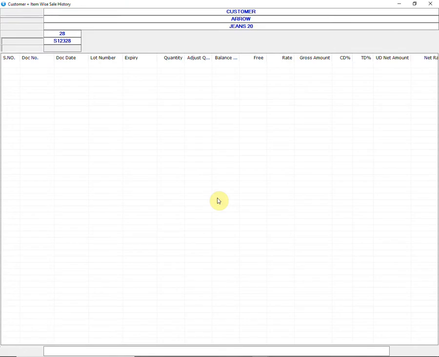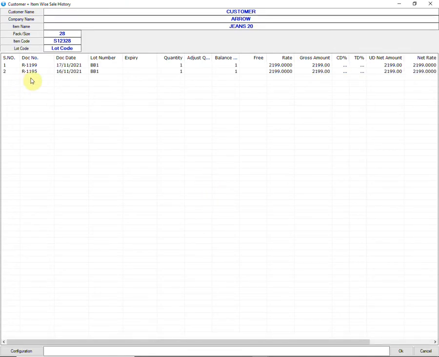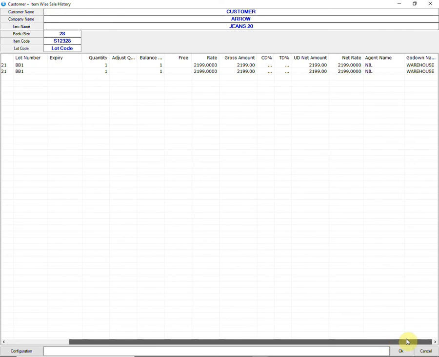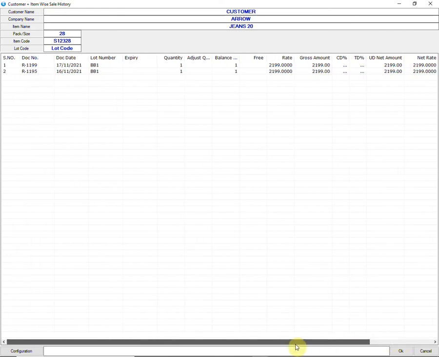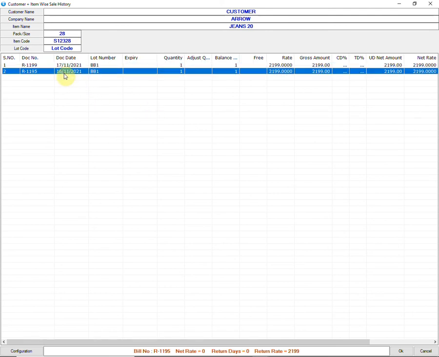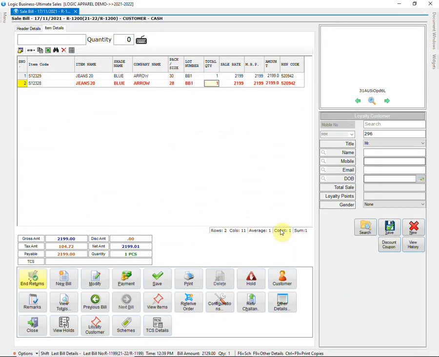As soon as you select the lot number, a window showing sale bills of that item will appear. Select the sale bill against which the item is being returned. How simple is that?